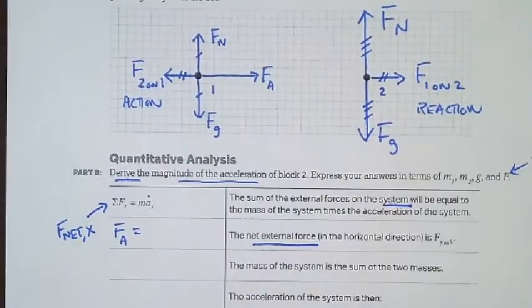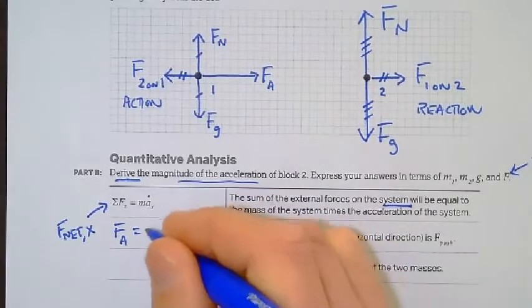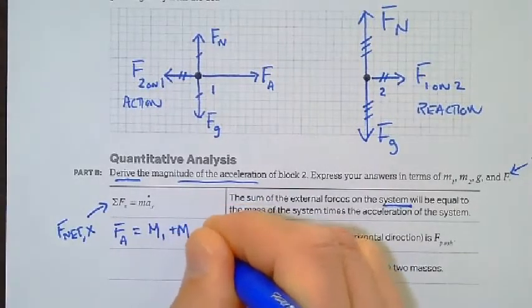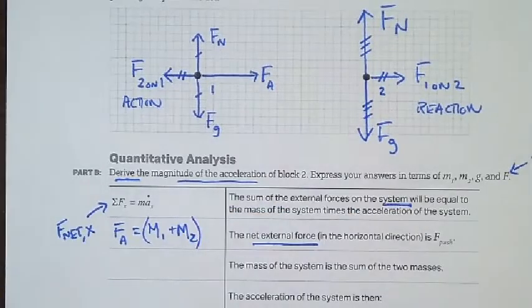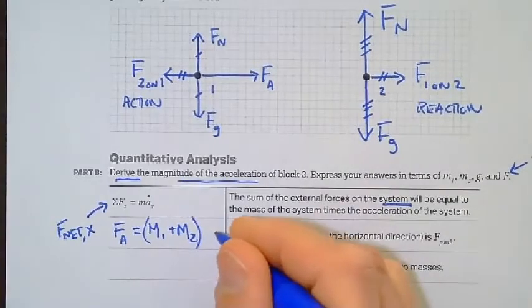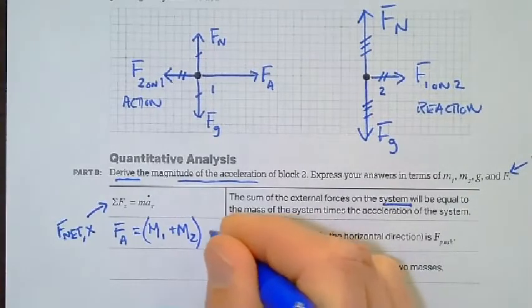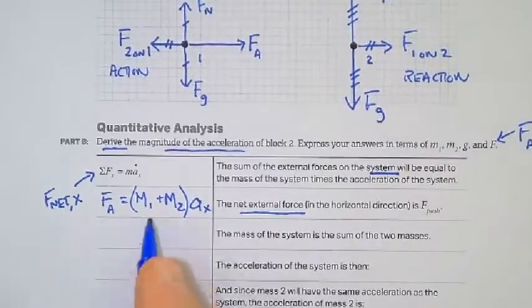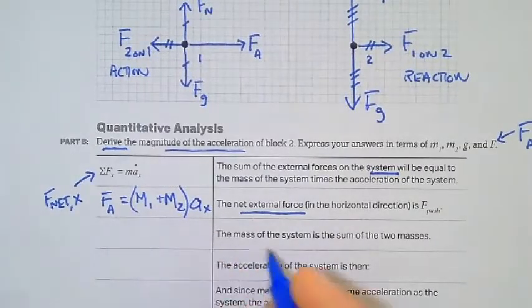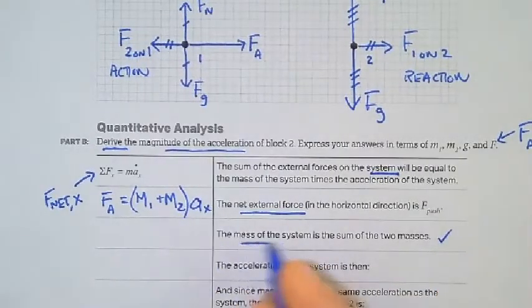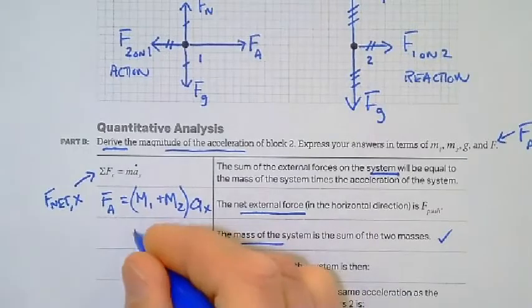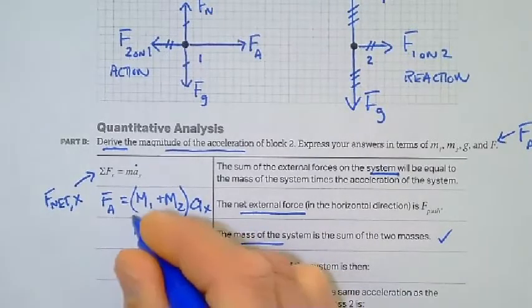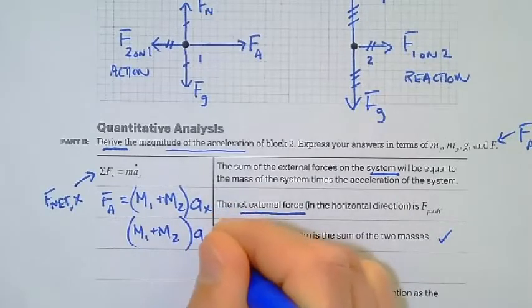And then the mass that I have for my system, if you look at the picture, is going to be m1 plus m2. And my acceleration is my acceleration. I think I made a little bit of a jump here because I jumped the gun. I noticed that this next prompt reminds me to do the mass, and so really probably I should have put these masses down here. It doesn't matter. This is just meant to show you the thought process, right?